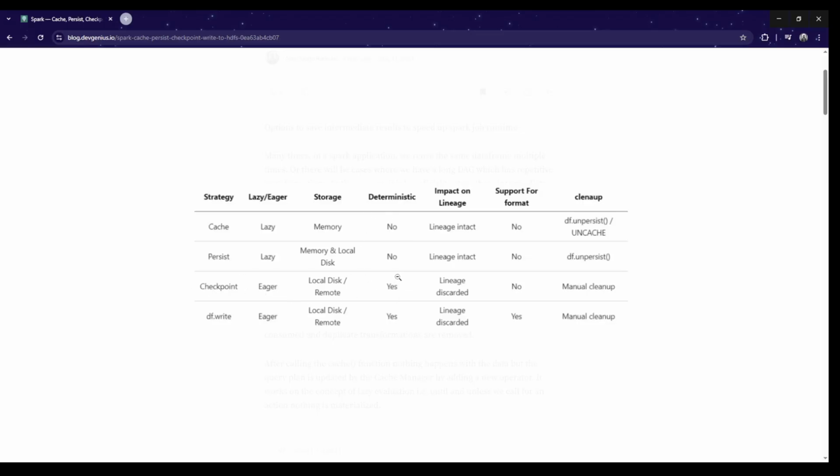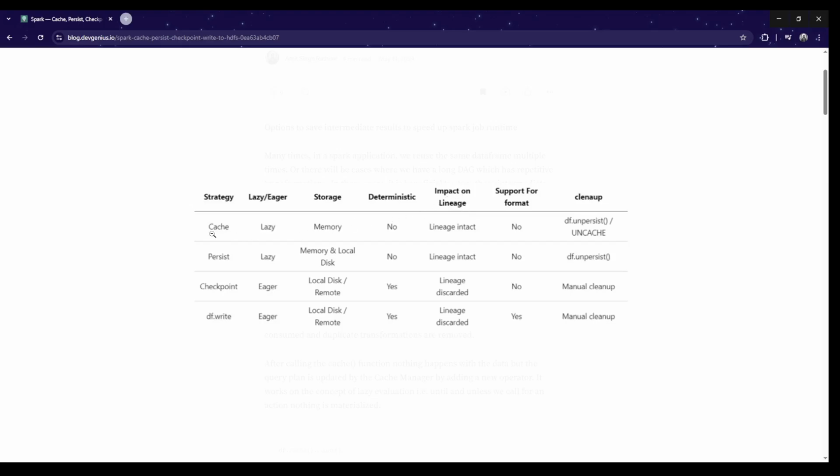In this case, checkpointing and df.write, because those are eager and happen at the moment we call it, become deterministic. We can easily say what the value would have been that we wanted. Or say you have something random in the picture. If you call random two times, you will get two different values. But with checkpointing, because we are already doing it at that time itself, there is no scenario where we have a non-deterministic value.